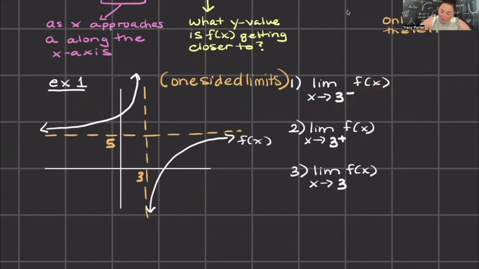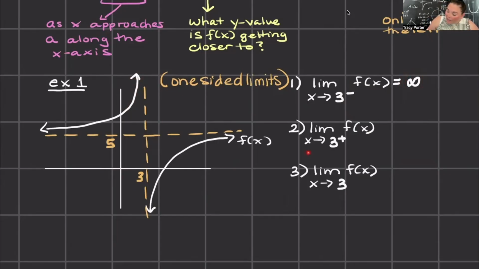So here's our function. Here's 3. If we get close to 3 from the left-hand side, our function is going up infinitely. So we're going to say that it approaches infinity. Now, since we put infinity here, technically that is not a real number. So you could say the limit doesn't exist, but if you can say infinity, it gives some sort of direction, that we know it's positive infinity as opposed to negative infinity.